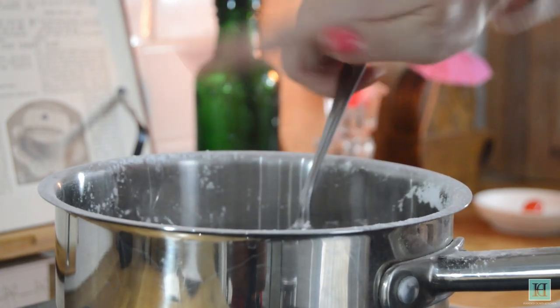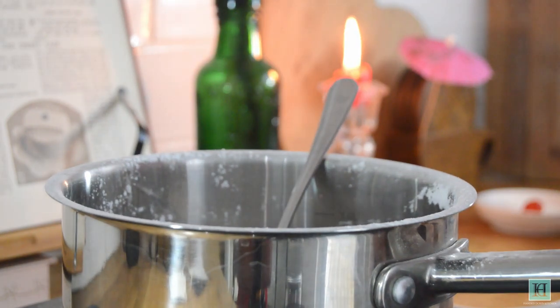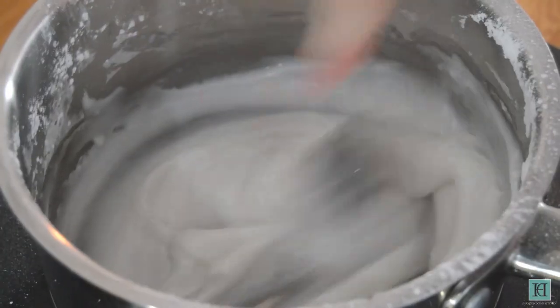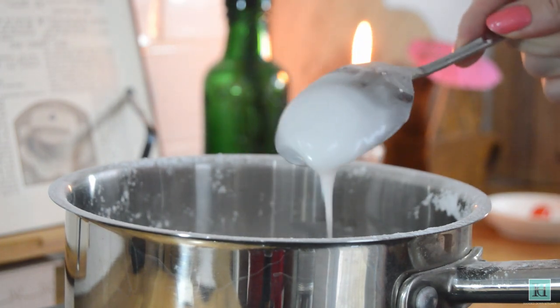So once you've mixed this in, add more water, 1 tablespoonful at a time. 2 tablespoonfuls did the trick for us. And then, once this is combined, stir over a very low heat for about 12 seconds. You'll know that the icing is ready when it coats the back of your spoon like this.